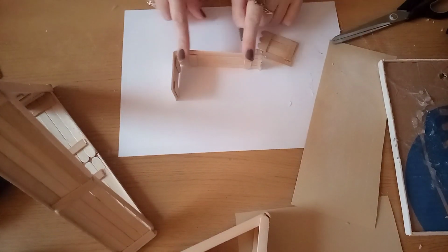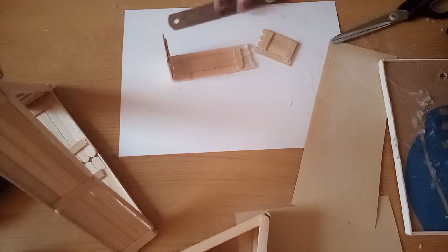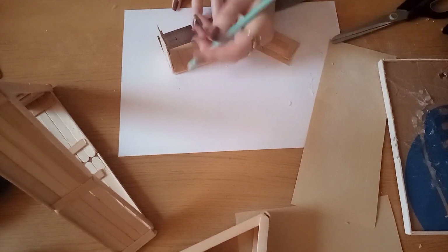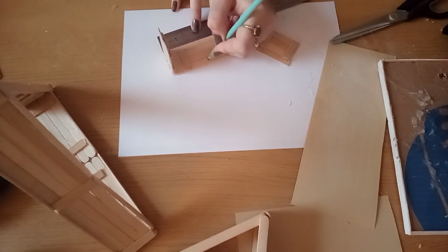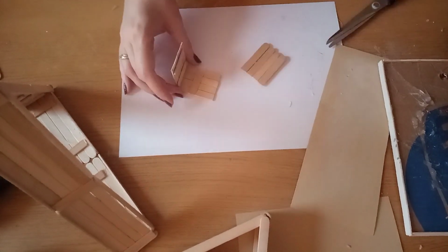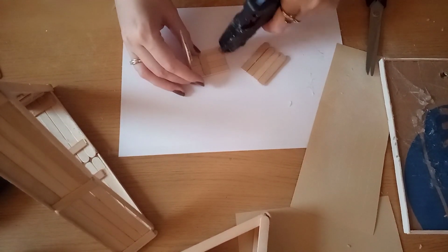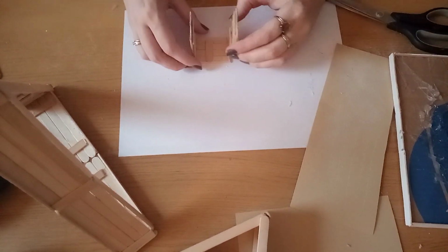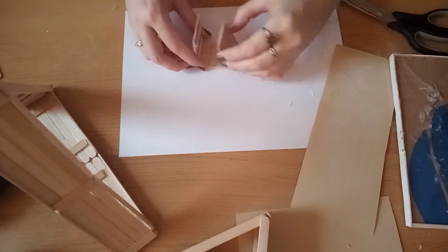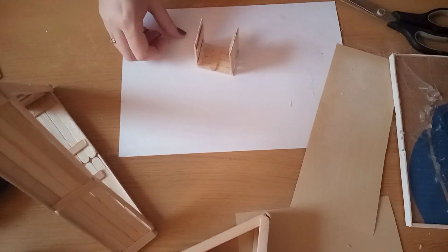So this is when I realised that I wanted it to be shorter. So I just measured 2 inches and cut them with the wire cutters and the scissors. It was a little bit difficult, but I ended up managing to do it. And then I just glued the 2 sides together like so. And then this can be glued to the base of our tree.